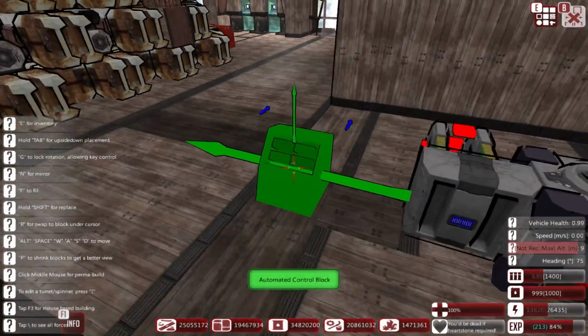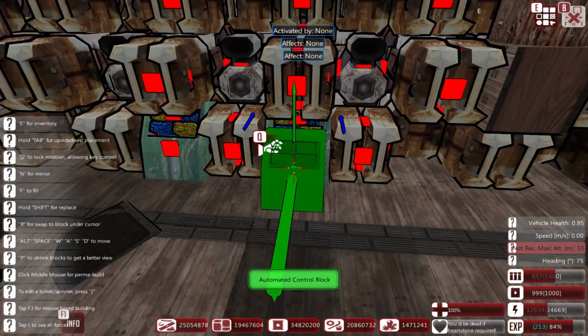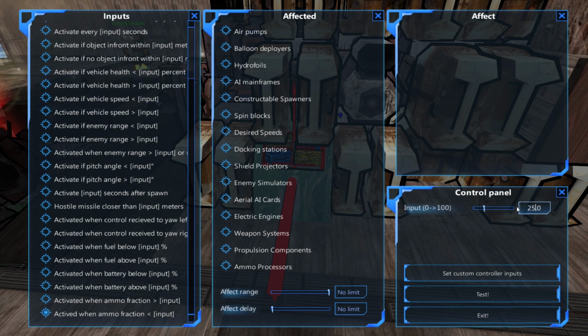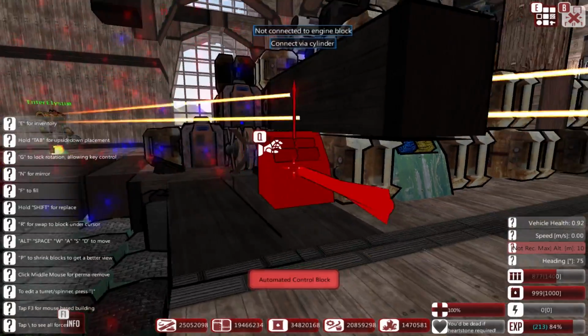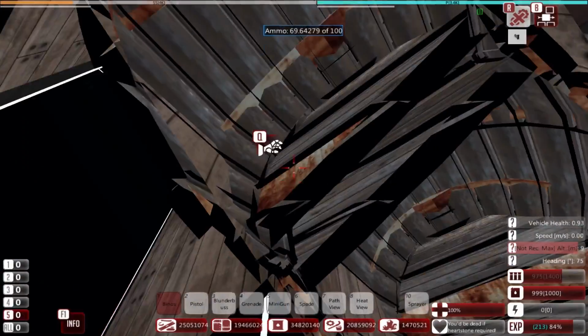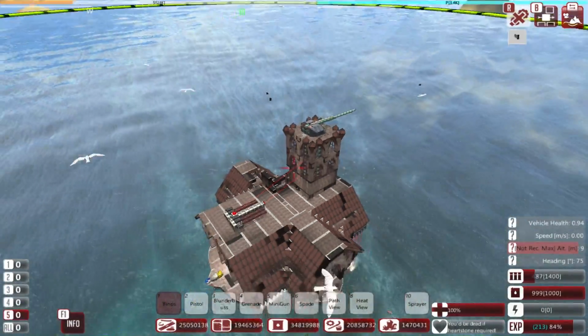I'm going to add in some automated control blocks to control the ammo processors that I put down. Right. If ammo fraction less than 25, then ammo processors turn on. Wow, we just lost our engine. Okay, missiles are up. Go forth, missiles. Do your best.